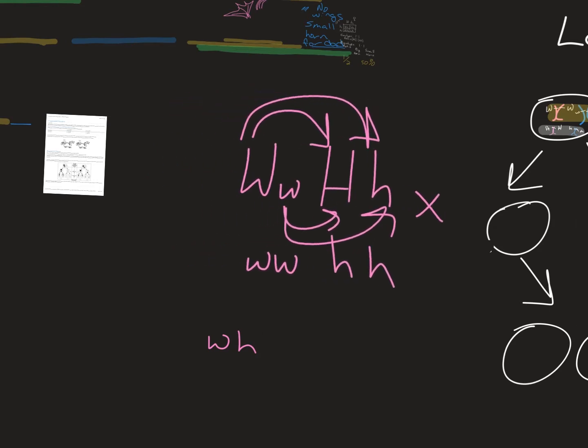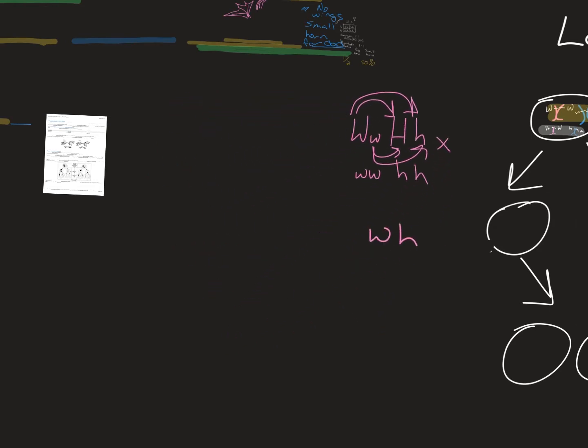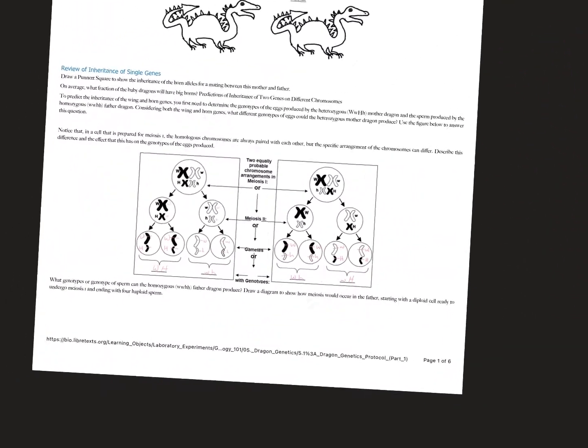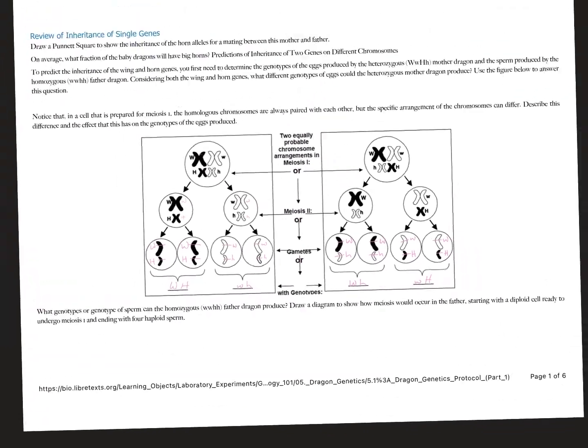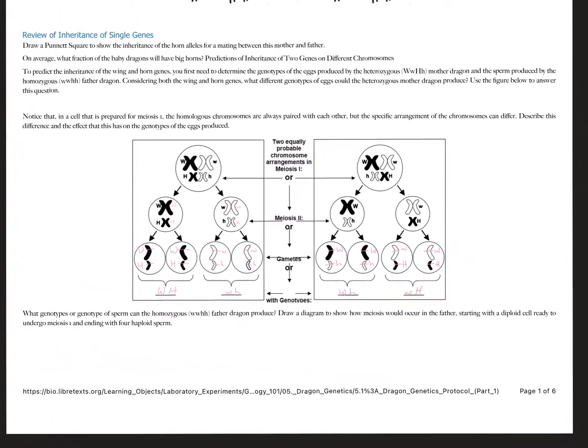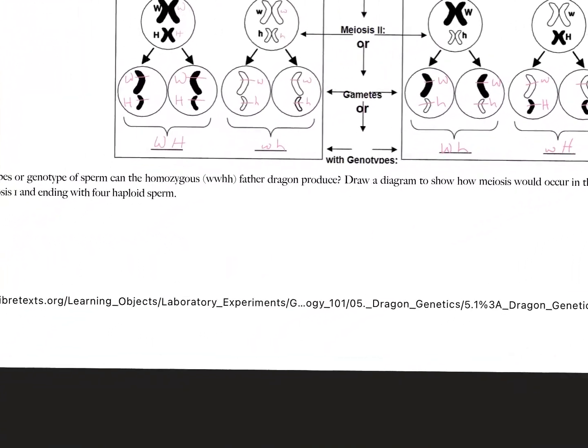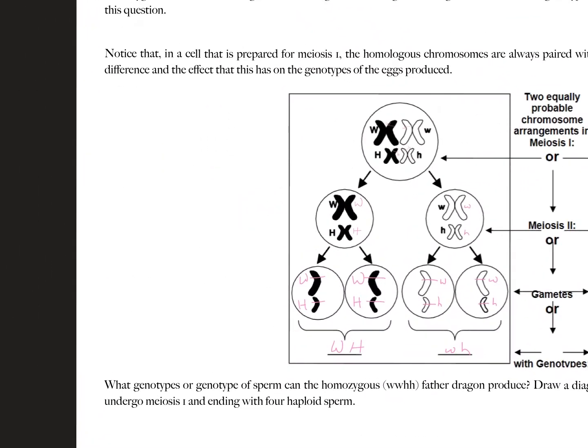So FOIL is just a quick way of finding the various types of different outcomes that can come from this law of independent assortment. The idea that these chromosomes separate independent of one another, and it's all random where they end up going. So you could have easily done FOIL. So let me go ahead and do FOIL here.